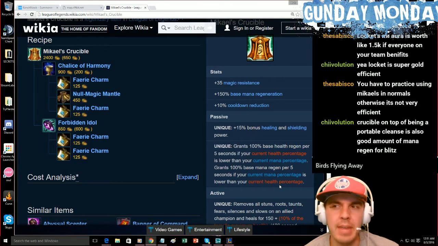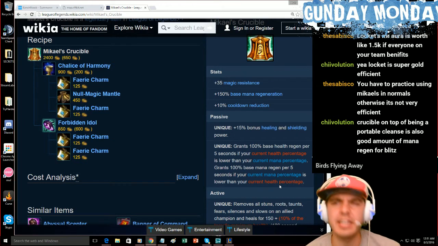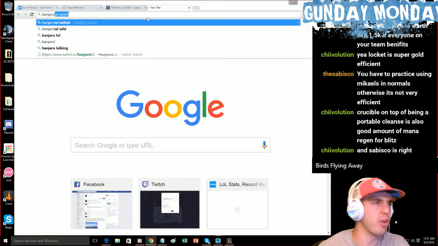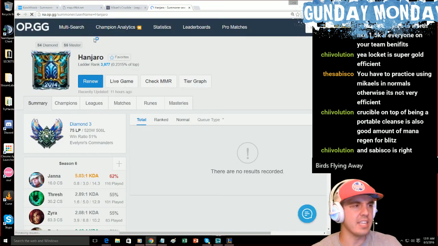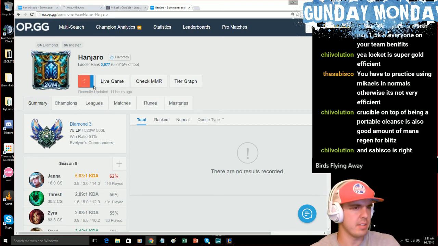Maybe that's homework. Maybe what I want you to do is look up every item. Like here, go stalk Hanjaro. He plays on a bunch of accounts, but I think he is Hanjabro or something, on op.gg. I want you to look up every item he builds, and figure out why he's building it, okay? Here, I'm going to throw his op.gg. This does not look like him. There are no games. That's weird.